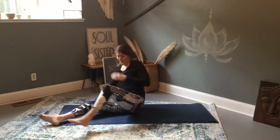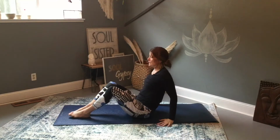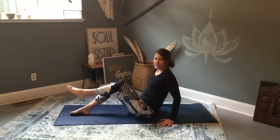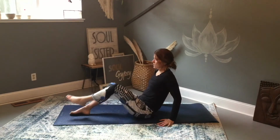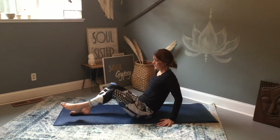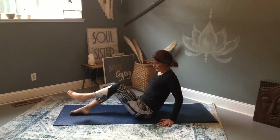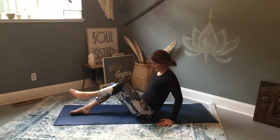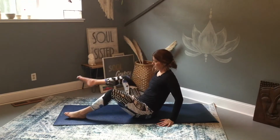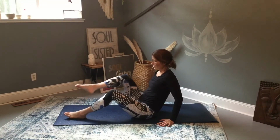Do some seated hip circles or leg circles today. So hands outside the hips, slight leaning back, 1 foot off the floor. We're going to keep this leg bent and we're just going to circle. And reverse. Switch legs. And reverse.